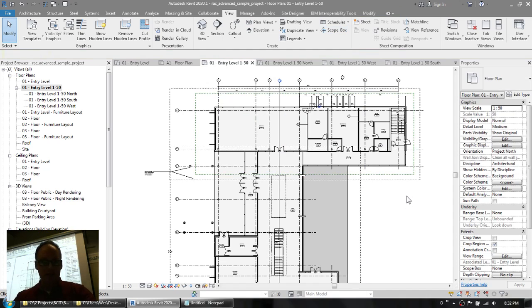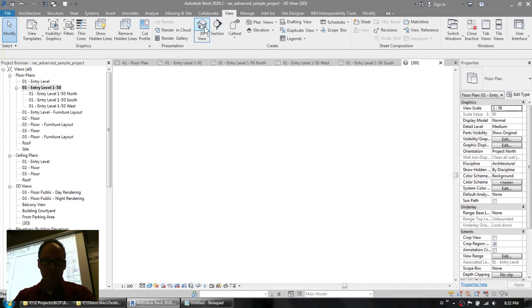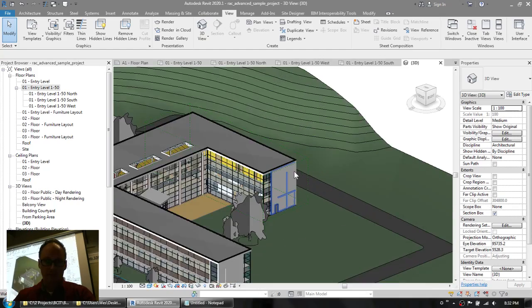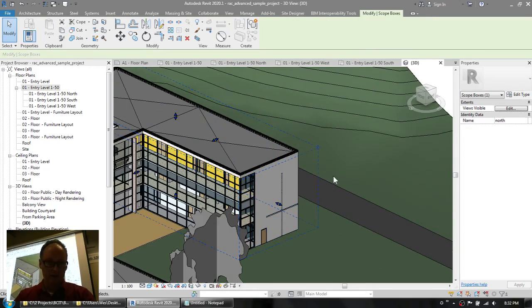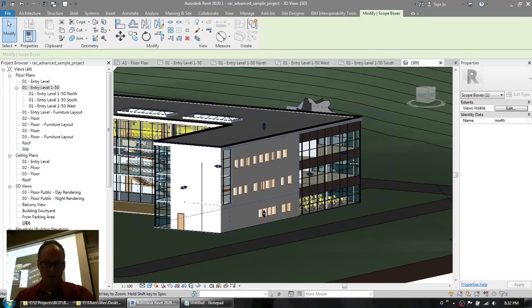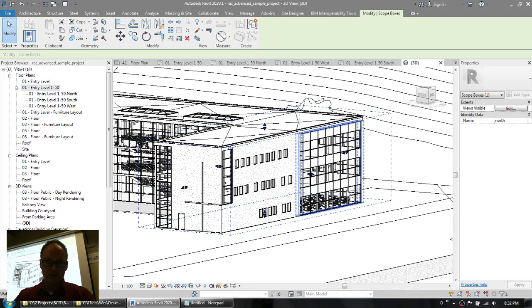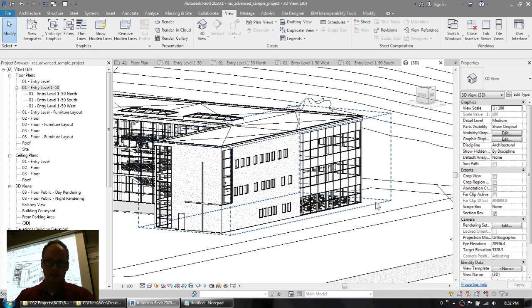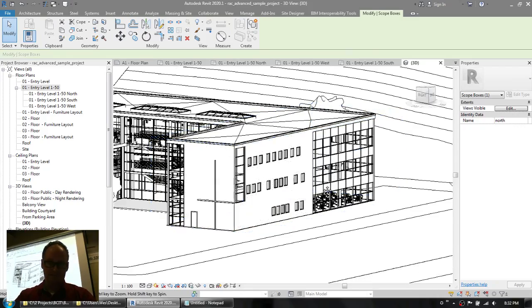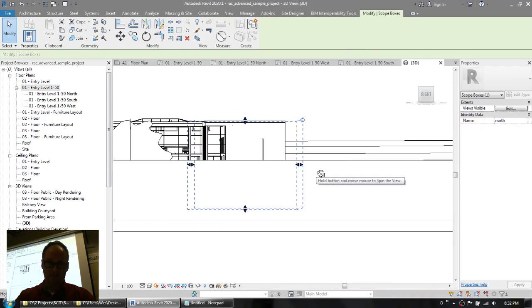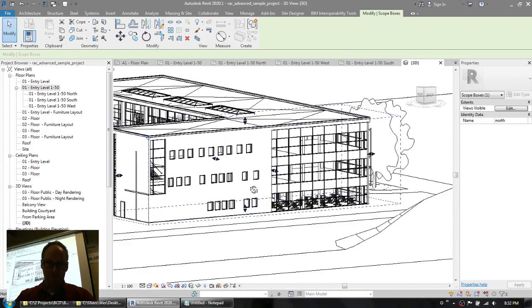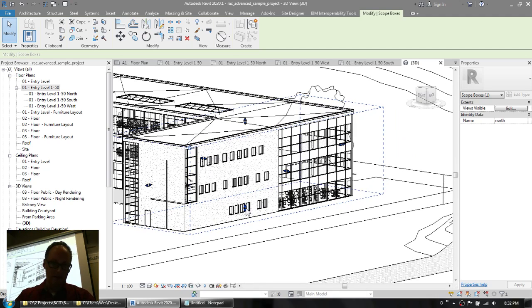And if I go to 3D now, there's the scope box right here. So you folks can see it. I'll do a hidden line here so it's a little easier to see. So there's that green dashed box right there. So typically what I do is make sure that it includes the foundations for the part of the building and goes up above the roof.